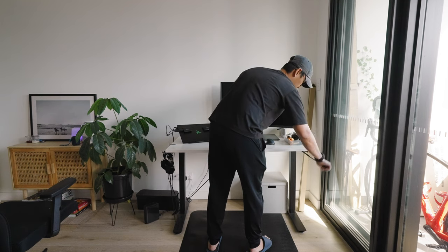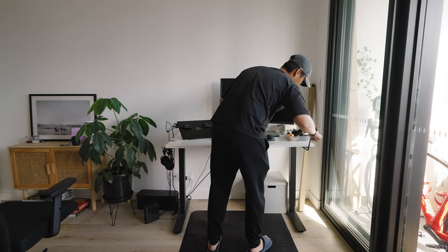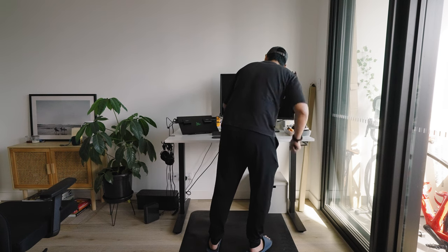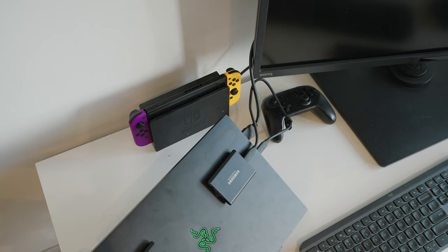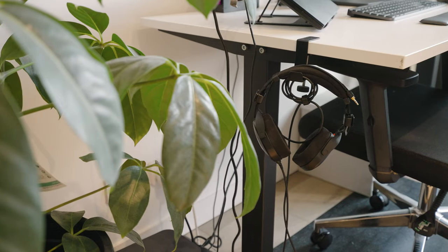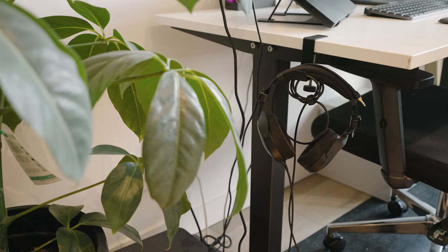I have a standing desk but mine is the manual one from IKEA. If you're anything like me — lazy — it is pretty tedious to adjust the height, so I have actually never used the feature before. I do think it would be great as a YouTube desk dedicated for filming product shots but unfortunately I don't have the extra space for that. I also have my Switch hooked up to the monitor so I can game during my breaks. Apart from adding this headphone hook, there is nothing special about my desk but it functions well.